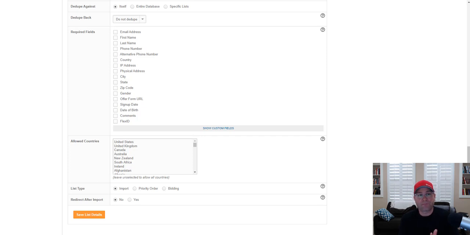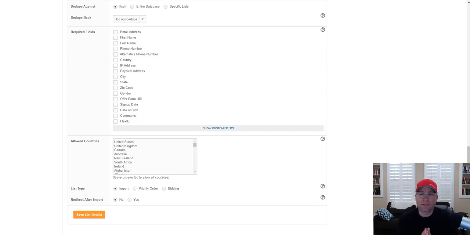Okay, so first things first, if you choose import, it simply means the leads have gone through all the filters, all the checks, all the rules that you have above. It's in the right country, or it's not a duplicate, past validation, whatever. It has passed all of them, and as soon as it's passed them, it's accepted into the system to be used, now, a week from now, a year from now, whatever.